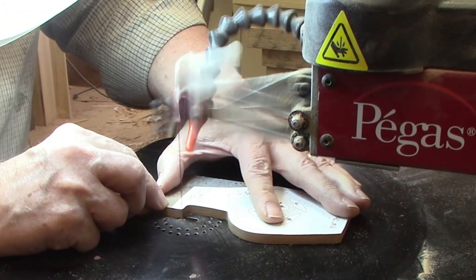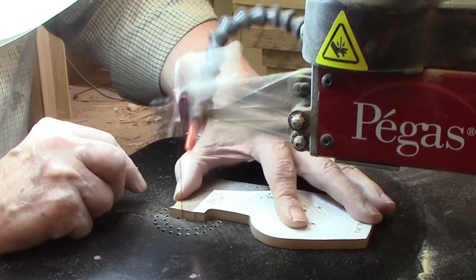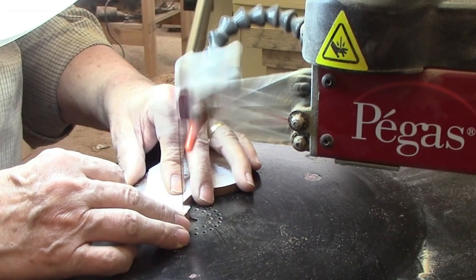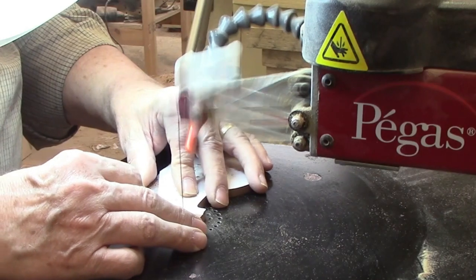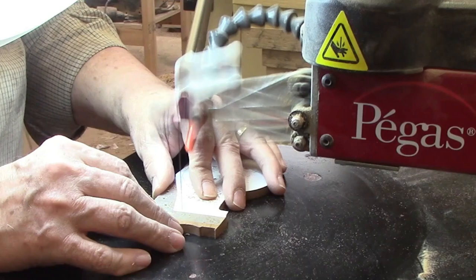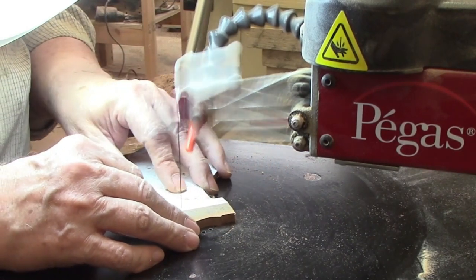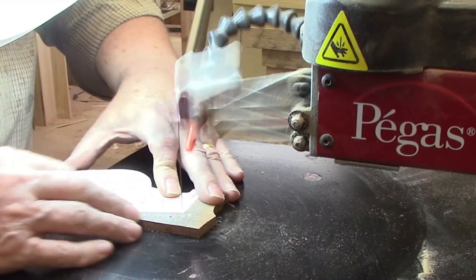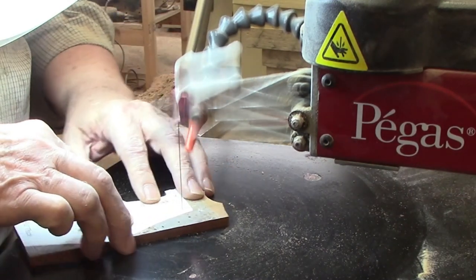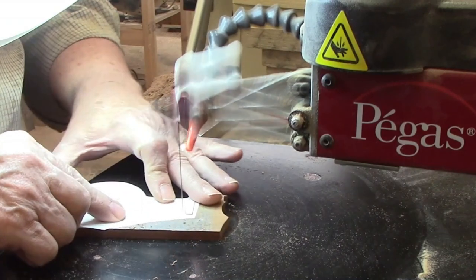When I got to the other end of the top it wasn't practical to make the turn that way because I was heading into the center of the board rather than toward a corner. So this time I cut to the corner, backed off slightly, then made the swivel cut just a short distance, then made another 90 degree turn. This is probably harder to describe than to actually do once you have some practice. In my experience a lot of scroll saw patterns will require 90 degree or other sharp turns, so before long you'll become adept at making these moves.